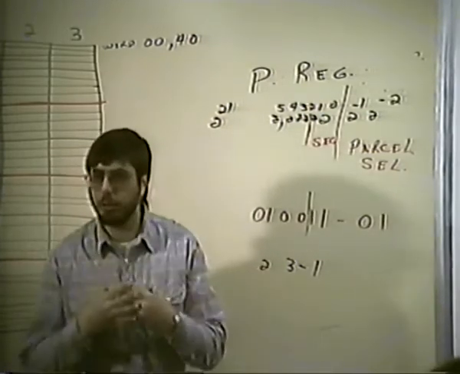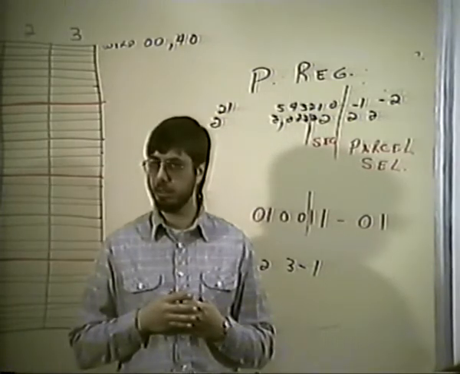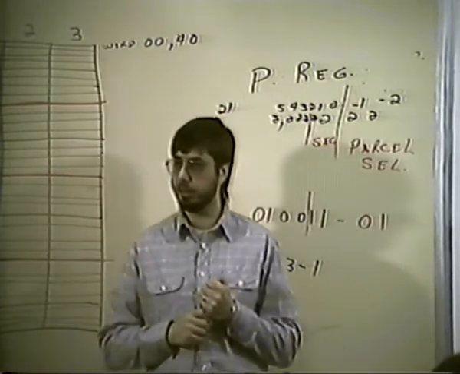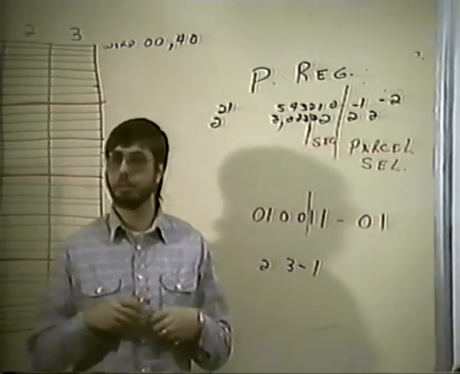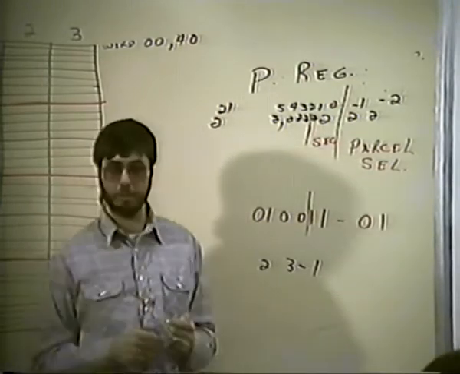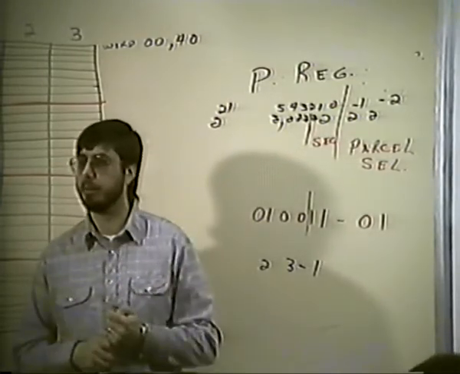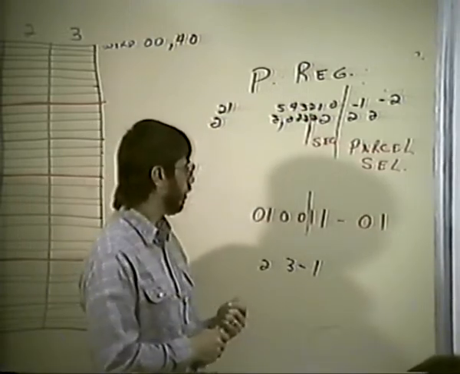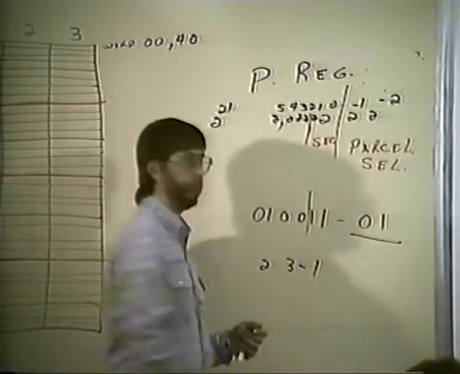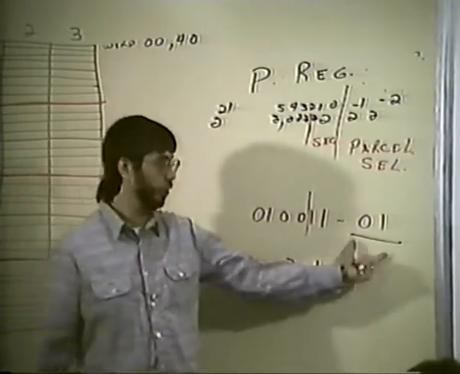Once we select a bank, as far as memory is concerned, all he's going to get is the upper portion of the address anyway, isn't it? He's just going to get 2 to the 5th through 2 to the 21st. The rest of it's going to be a control that says, up, bank, whatever, you're up. We don't need the parcel select to do a fetch operation, do we? We don't care. Memory doesn't know anything about parcels.